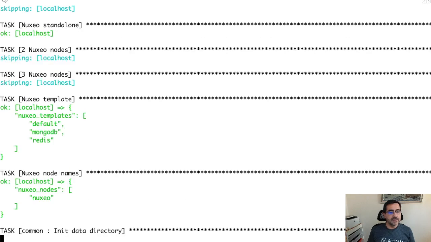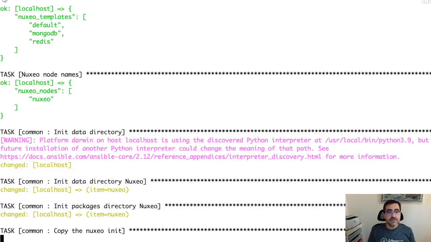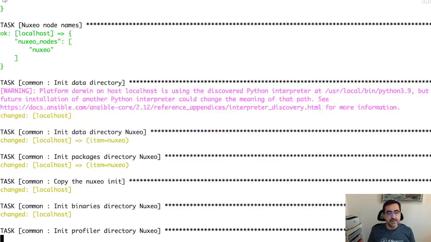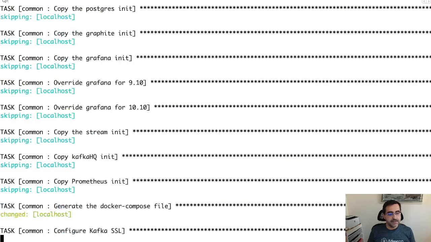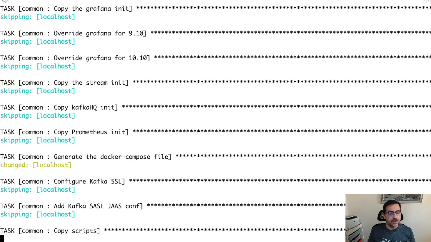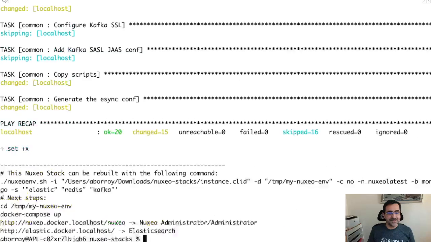And with that, the script is starting to create all the different resources for the Docker Compose template. After that, on the folder we chose, we are going to find a similar Docker Compose template with all the resources required to deploy Alfresco. Sorry, not Alfresco. In this case, we are talking about Nuxeo locally.